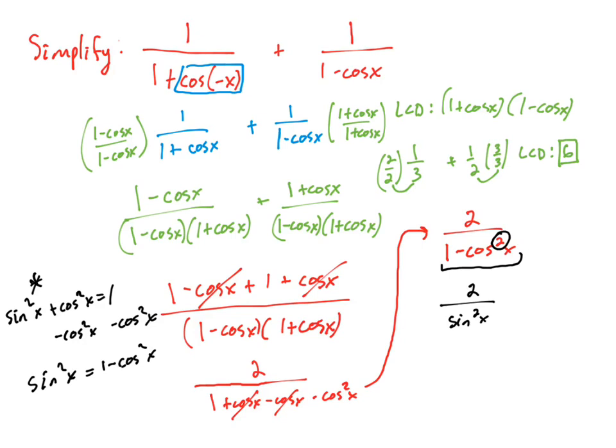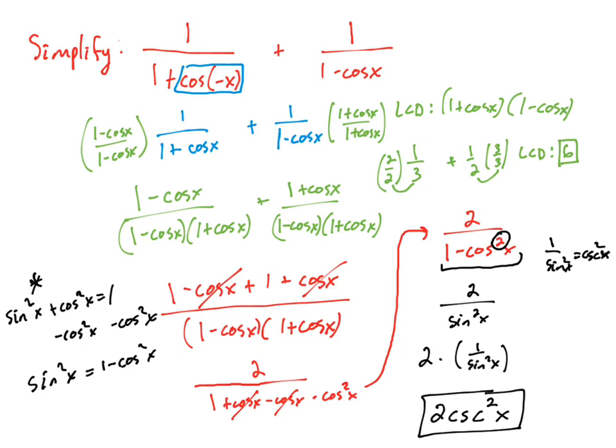Okay? And so if we recall, 1 over sine of x is equal to cosecant of x. So let's see here. 2 over sine squared of x. Well, that looks like I can do something to get a cosecant in here. So 2 times 1 over sine squared of x. Well, 1 over sine squared of x is the same thing as cosecant squared of x. So this can be simplified to 2 cosecant squared of x. And we've hit everything we want. We have a single term, a single trig function, just cosecant, and we don't have any fractions.